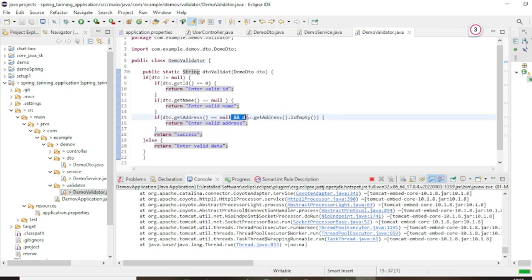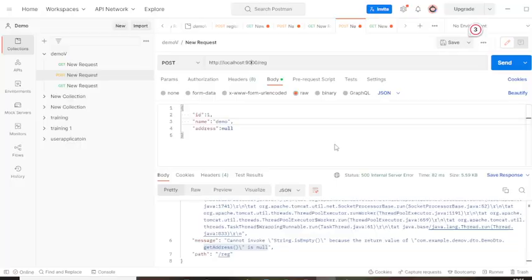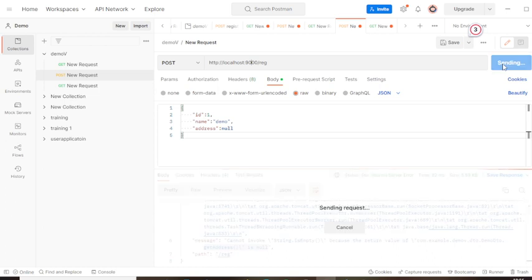Okay, so what I will do, I will remove this one. I will check here again. I will send the request again. So it's reloading.